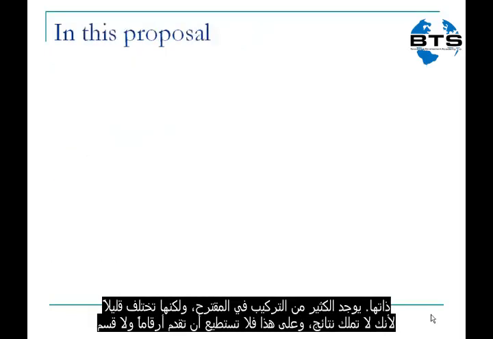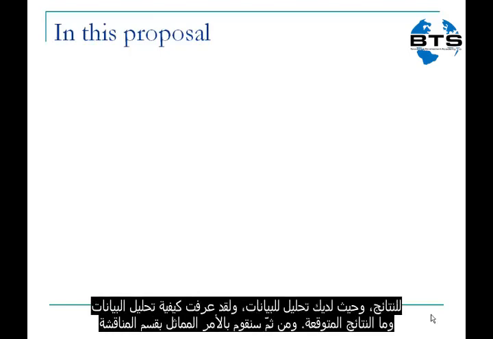Now, in the proposal, a lot of overlap, but it's obviously going to be a little different because you don't have findings, and you're not going to make up numbers. Right? You're not going to make up a results section. You have a data analysis plan. We talk about how you would analyze the data, and what the expected pattern of results is.